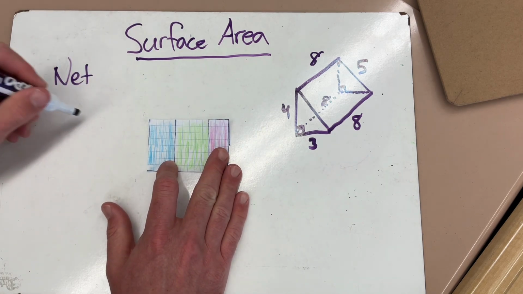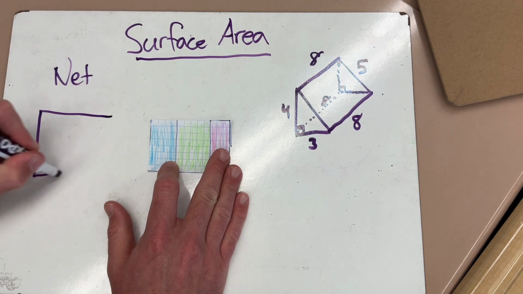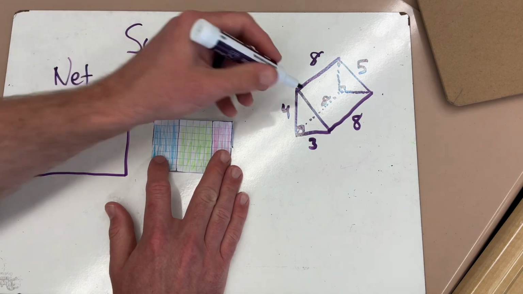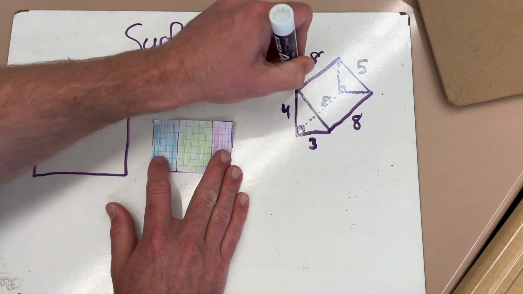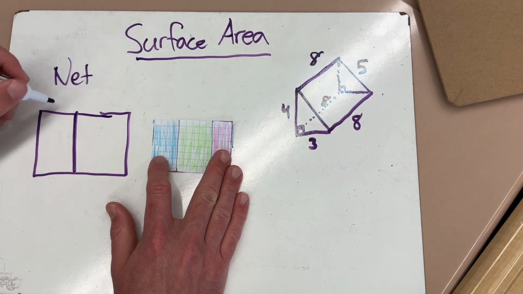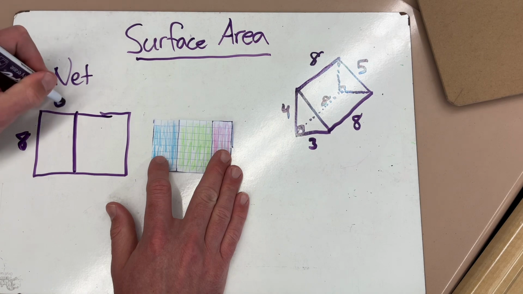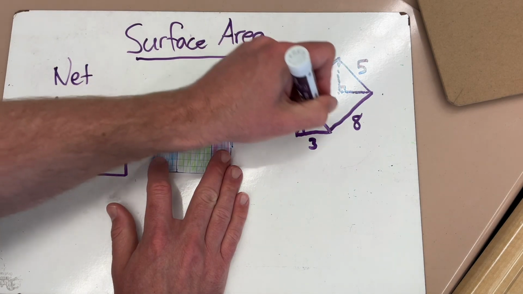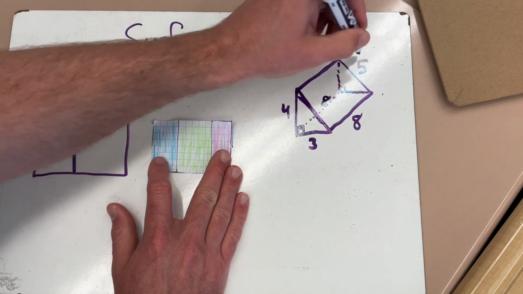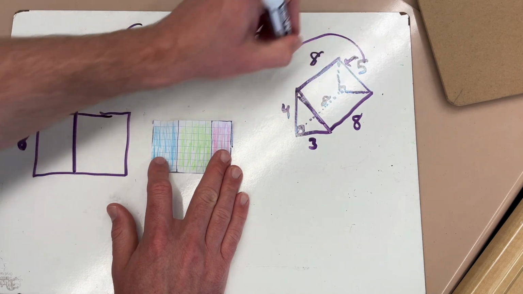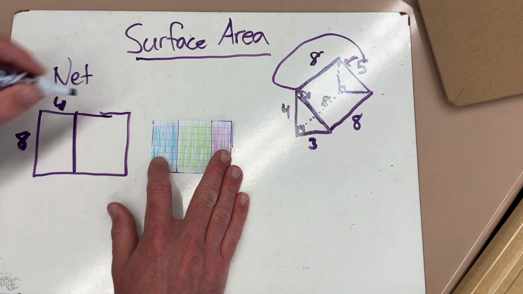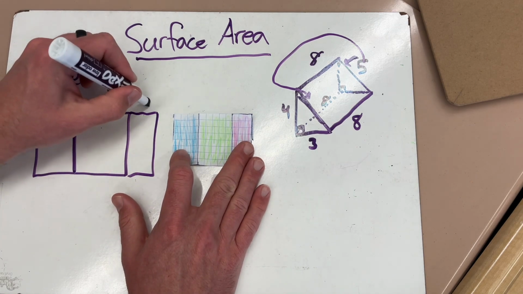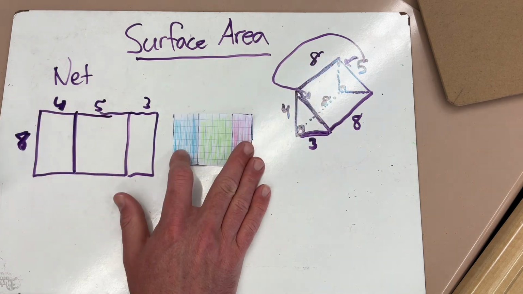And so what I'm going to do is copy that over here so we can see that. So I have 3 rectangles. I have this rectangle right here, which is my 4 by 8. So my height for all these is 8. This is 4. Then, when I've opened it up, next to it I have this piece, which is 5. It's also worth noting that 5 applies to this side and to that side right there. And finally, I have that last rectangle, which is 3, my bottom part.